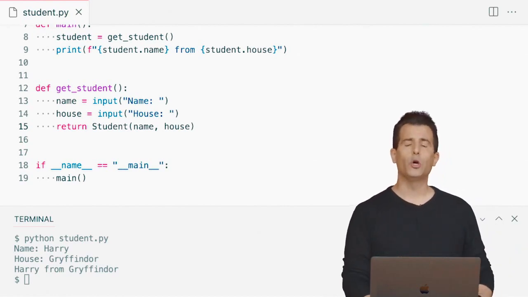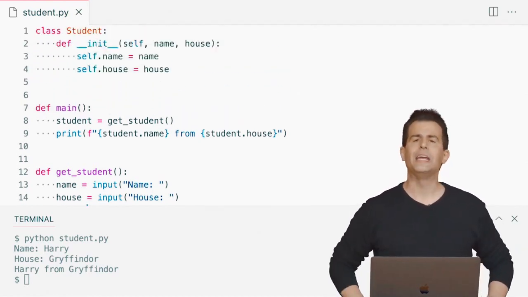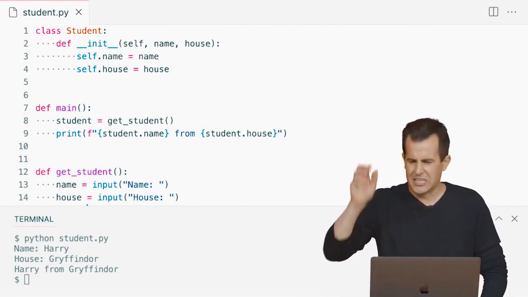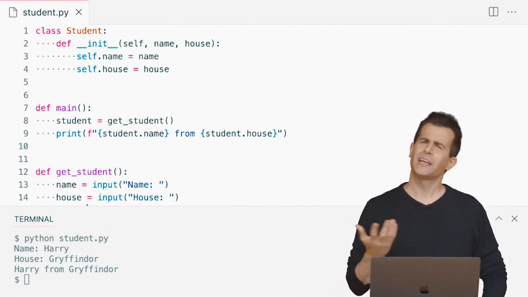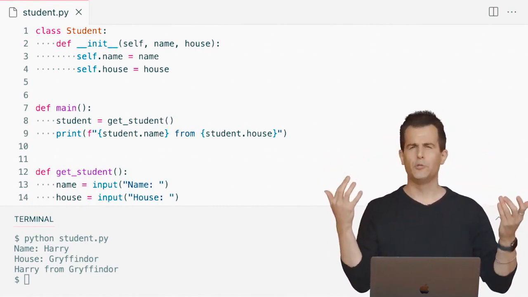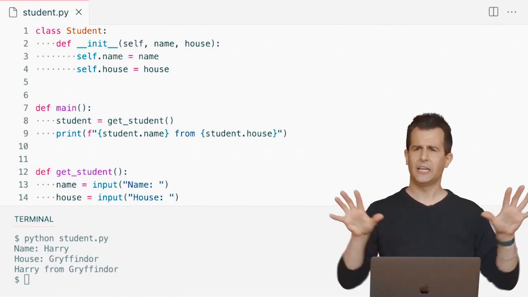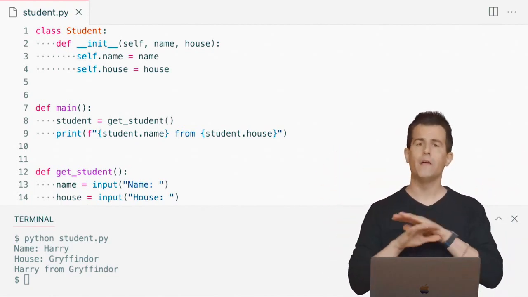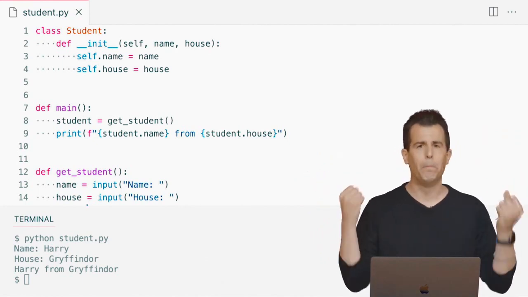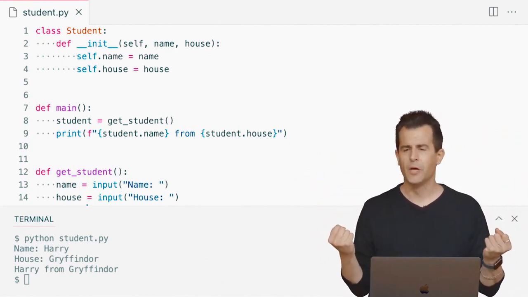Well, what if something goes wrong when creating this student? For instance, what if the user does not give us a name and they just hit enter when prompted for name? I don't want to put in my computer's memory a sort of bogus student object that has no name, right? I'd ideally like to check for errors before I even create it so I don't create a nameless student. It would just be weird and probably a bug to have an object that has no name.